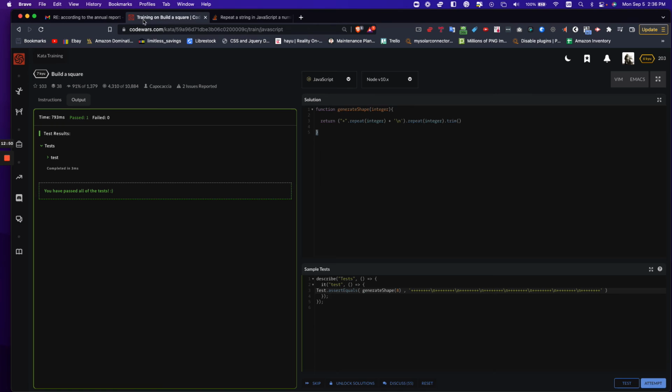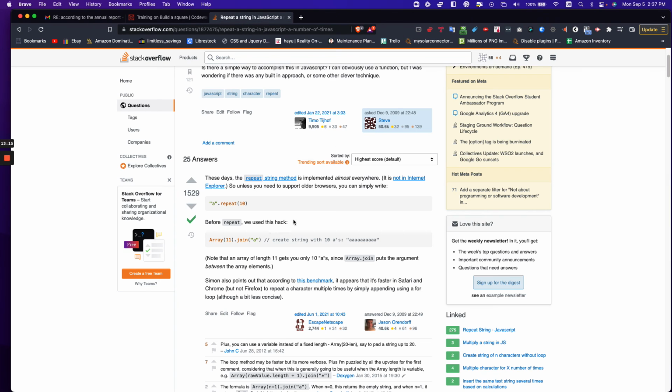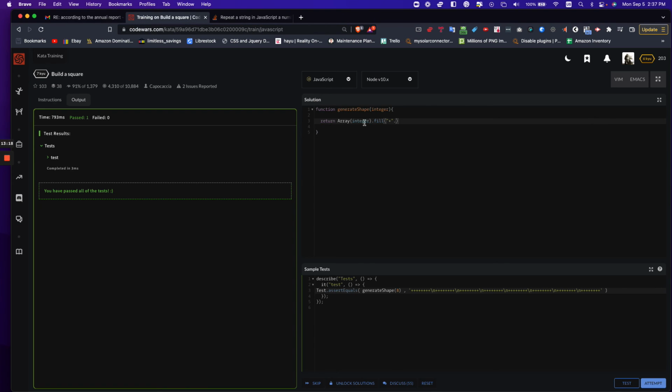So let's actually try and do that. Let's get rid of all this, and we're going to try that method. Array. We know we want to open an array of integer amount of spots, right? And fill it with plus. So what do we want to fill that array with? Let's say, in this case it's going to be 8, so you're going to have an array with 8 spots.